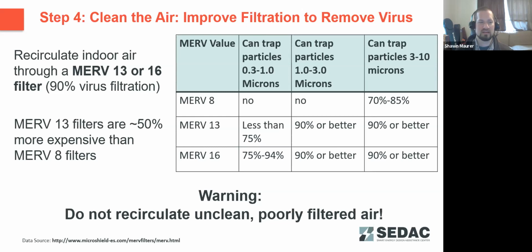in the space. It is important to be aware that this does have an impact on your fan energy. It will increase the pressure drop that that fan sees, which can either, if the fan is a constant speed fan, it'll reduce the amount of airflow it can produce into the space. If it's a variable speed fan, the fan's going to ramp up in speed. It's going to increase your energy consumption slightly. But it's very important that you do not recirculate uncleaned, unfiltered air in a space, as that can allow concentrations of the virus to build up over time.